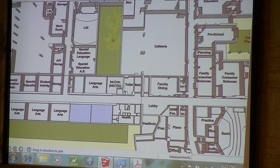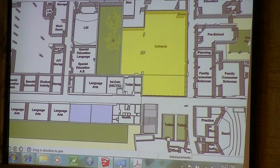So what we're promoting here, and Ryan, you can toggle that on, is there was a faculty dining room, which we can repurpose in a minute. We'll find another spot for that, and some other miscellaneous stuff down here. We would envision putting some doors in here, and boy, we would have used it today, wouldn't we? On days like today, there'd be the opportunity to use that for dining.